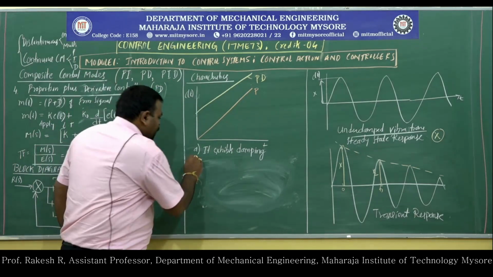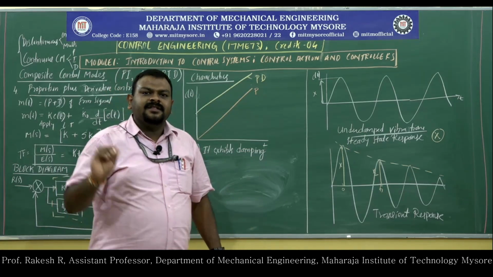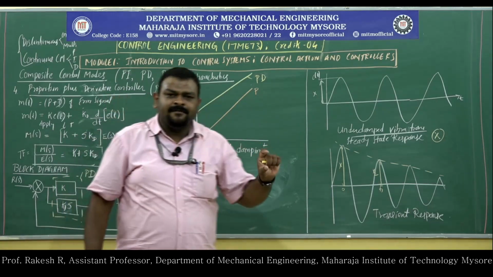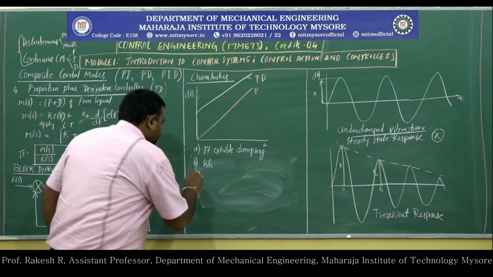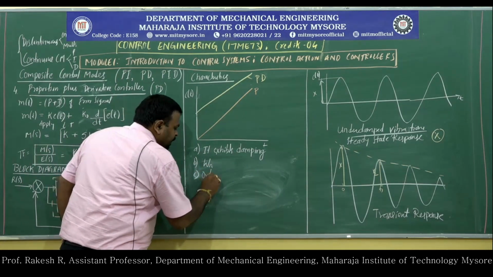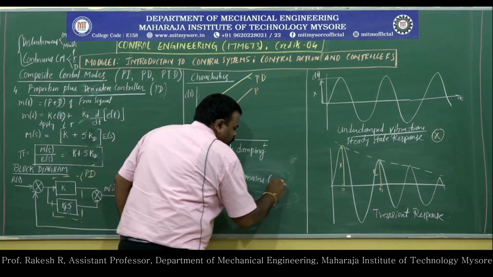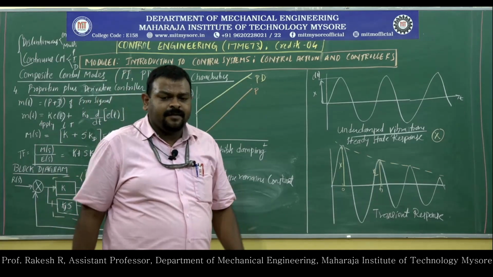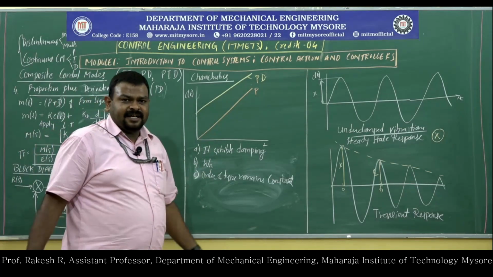The second one is, once the system is having some amount of damping, you can change the frequency. So omega n you can alter, you can keep the same, you can change anything. So you have a provision to alter omega n. That is the circular frequency of the system. Then the type and order of the system remain constant. Again, you will know the order and type of the system for various response inputs. That will be dealt with in module 3 in detail.